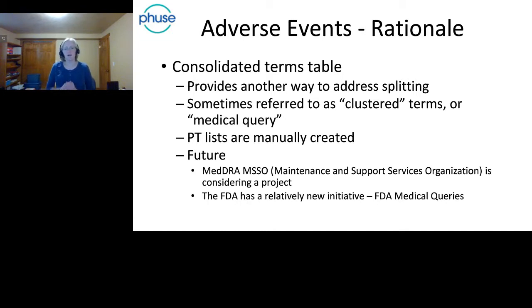We'll see. The MedDRA MSSO group is at least considering a project that can create, in addition to high-level terms, other ways of grouping the data. Sometimes they call them labeling terms, right? So all of these efforts will help this tremendously. So this is important, but it currently is very difficult to implement because it's a very manual process. So hopefully, together as an industry with our regulators, we can improve on how to implement this in a much better way.